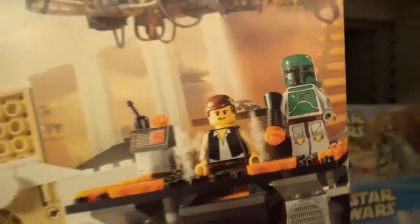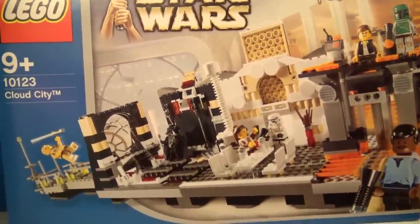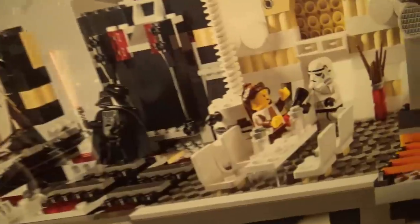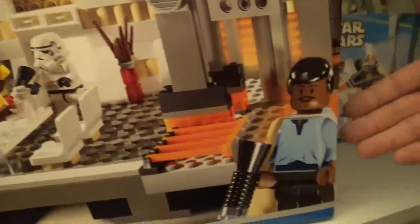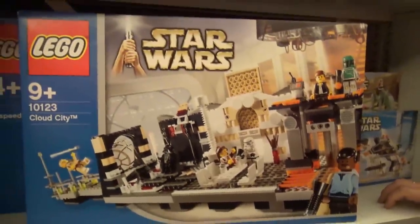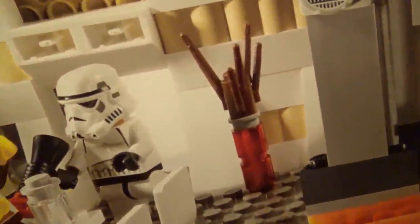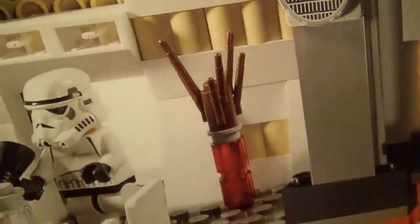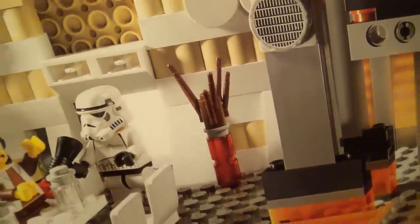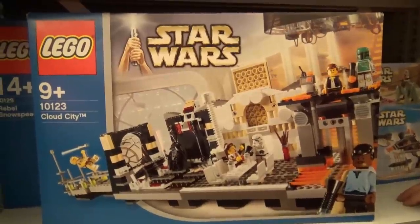If you notice, it's still yellow — except for Lando Calrissian. Quite a few fans got slightly upset, saying LEGO never differentiates, so why is he suddenly a colored minifigure when yellow is the standard? There was a lot of discussion. But there was also another joyful thing introduced — a new plant piece in brown, whereas up until then they'd been green. But people mostly focused on this minifigure suddenly appearing in real skin color.